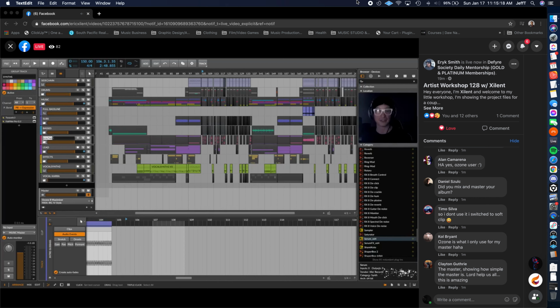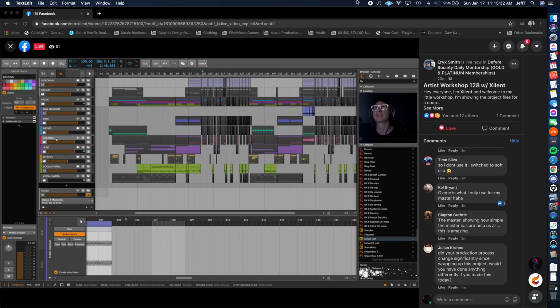I should actually call this the backing, because when you're going to see these specs, you're often going to see, please send the stems in this particular order. It's going to be drums, subs, basses, backing, lead. By backing, basically this incorporates everything from arpeggios, chords, supersaws in this particular case, that just happen in the background, kind of follow the track, whereas the lead is usually the main melody of the song.